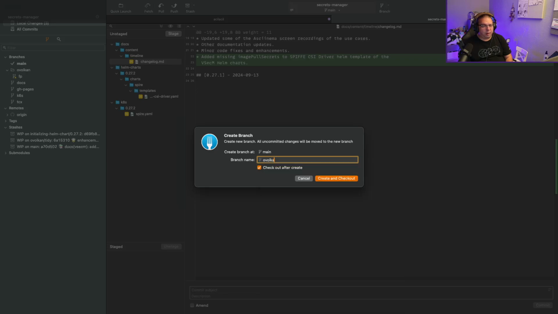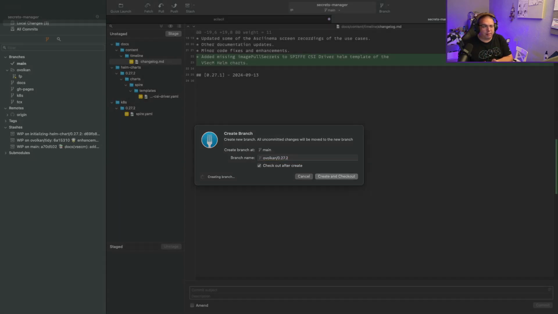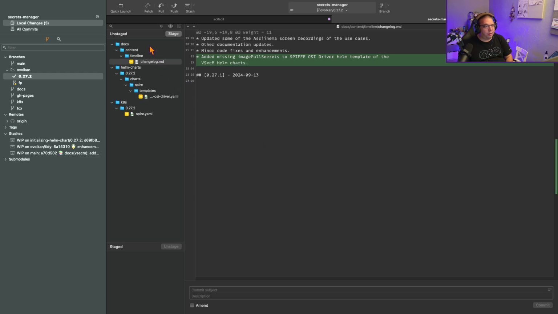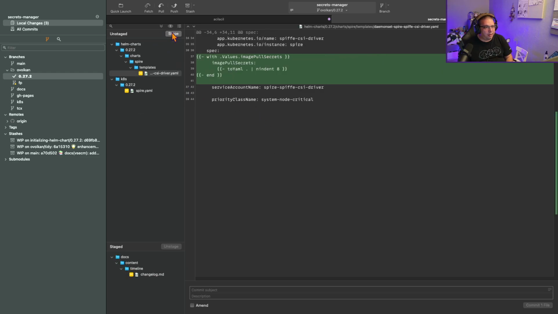I'll give my alias, and then 0.27.2. It's a release branch, so we'll test it, and if all of the tests pass, we are going to cut a release. So this is the branch. I'll stage everything down here, and I'll commit with the message: version 0.27.2.